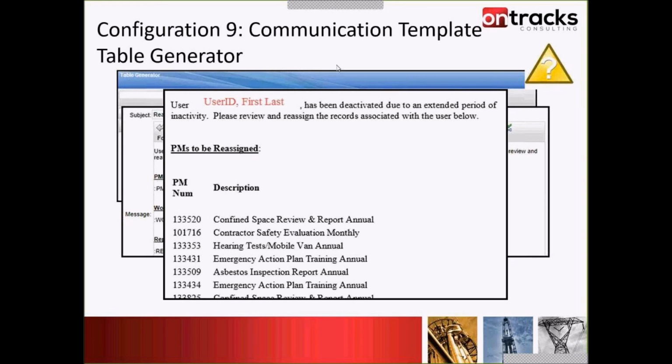And once that relationship's built, the other benefit that you don't get with the report is if you build the relationship, for example, between a user and a work order, you can continuously call upon that in many different communication templates. You don't have to build net new reports and schedules and all that stuff.